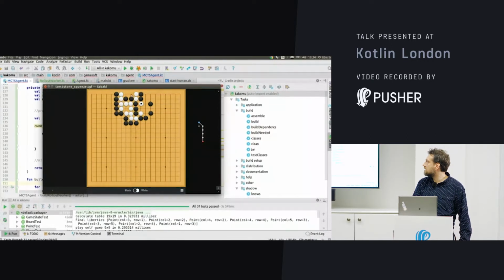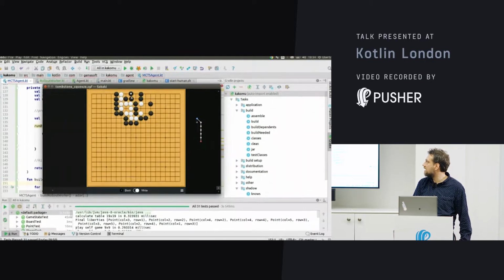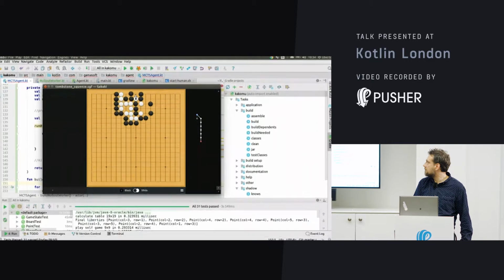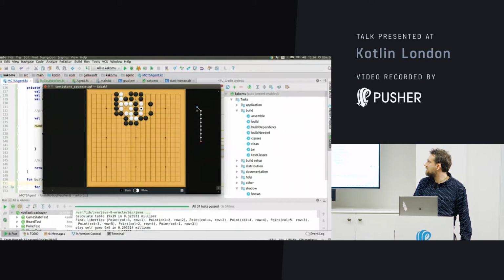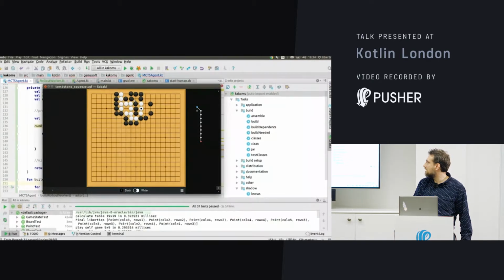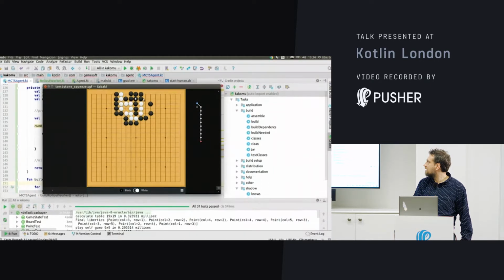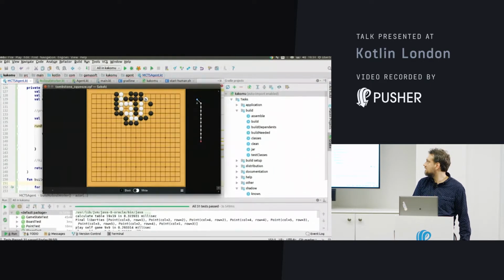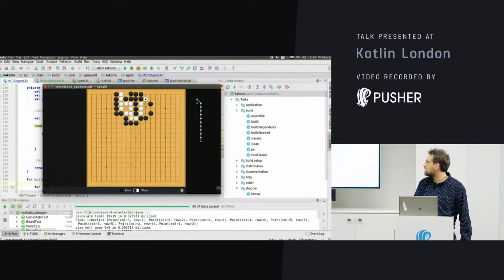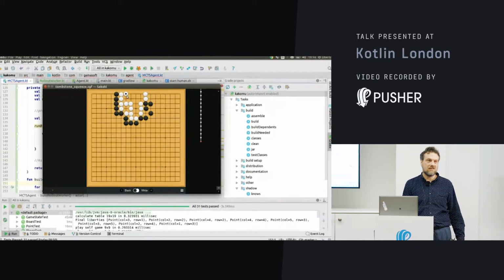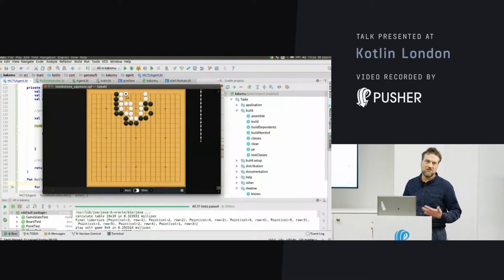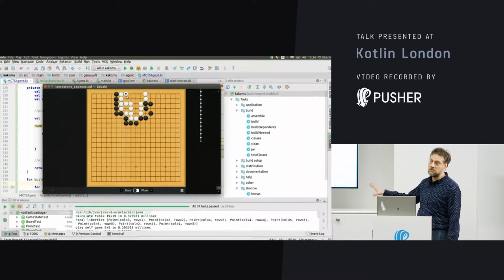And then black doesn't realize that there is a trap, so eats the white. White plays again, black eats again. And now white does this. At this point, these three are in peril, so black has to put here. And black hits this one. And basically now, black is completely dead. Whatever it does, white can play here, black can try here, and then it's completely white. This is how you develop your strategy. There's a lot, and the rules are so easy.